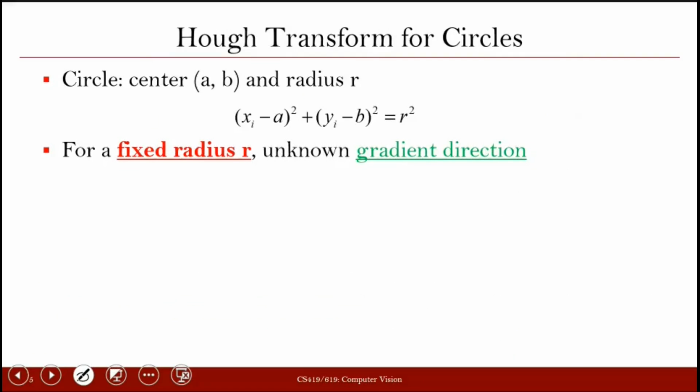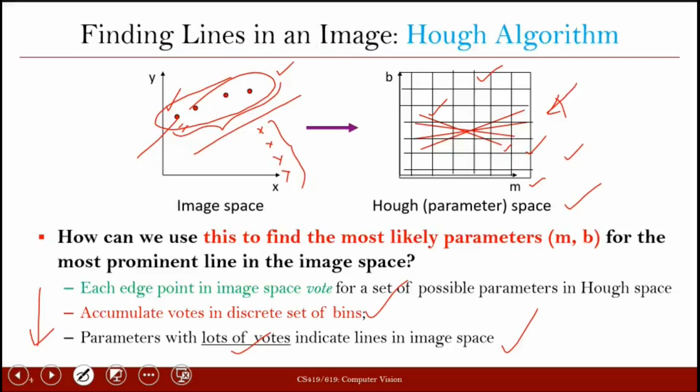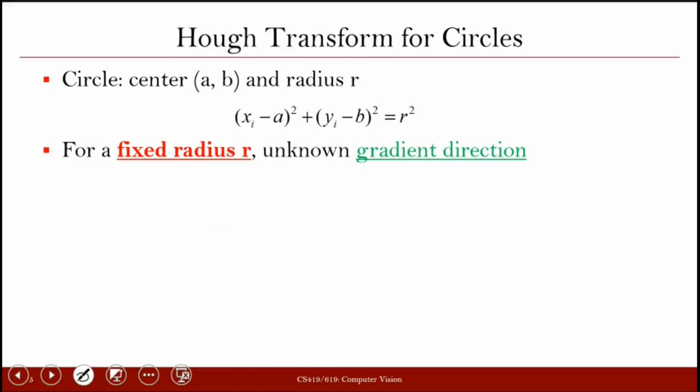So now let us discuss the Hough transform for circles. In the case of a circle, if you have understood this part, then it will be very easy to understand the concept of circle detection, because the process is going to be exactly the same. This is the standard equation for the circle, where the circle has center (A, B) and radius R. For simplicity, in this particular case we are trying to detect a circle where the radius is fixed. That means we know the radius. We know that the circle existing in the image is of a particular radius. So our radius is fixed.